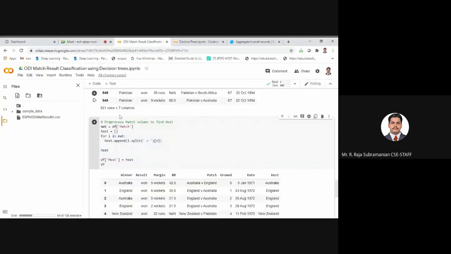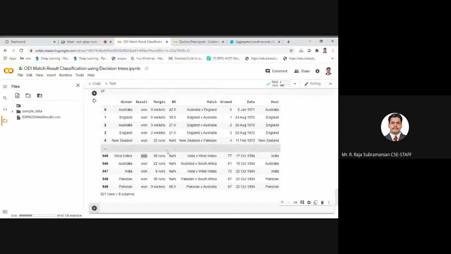And I'll go to the next thing, that is comparing the host and winner to find the result, to pre-process result or to update result, right? So what I'll do, first I'll take the df.